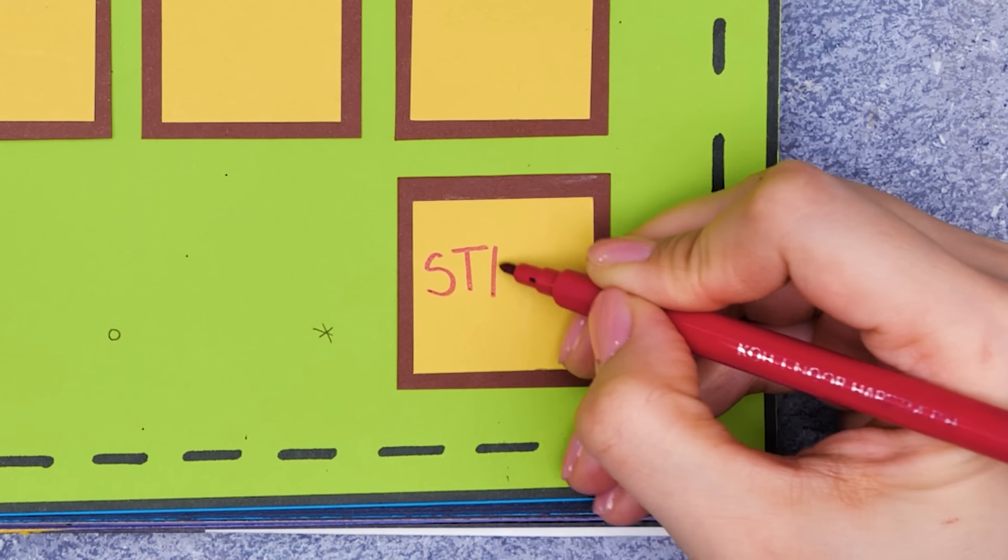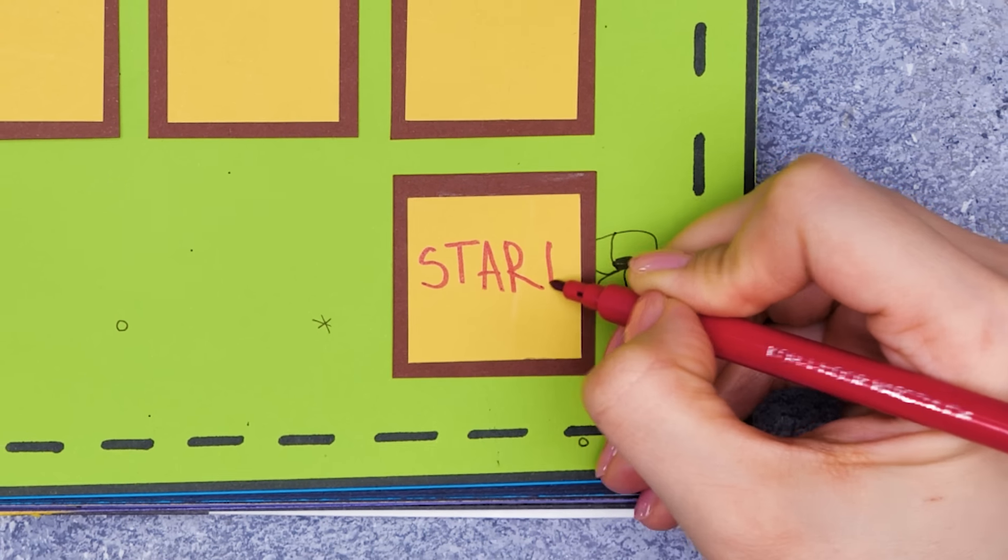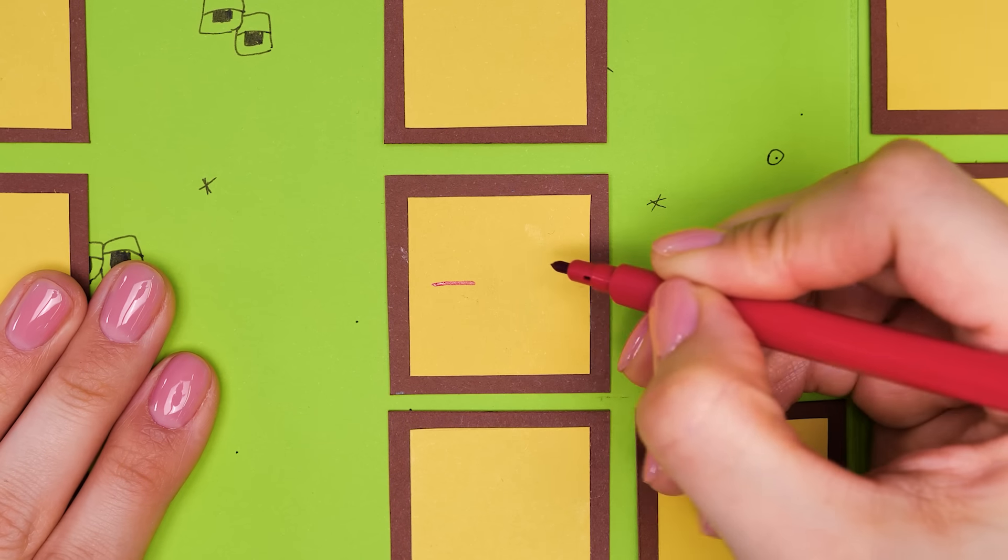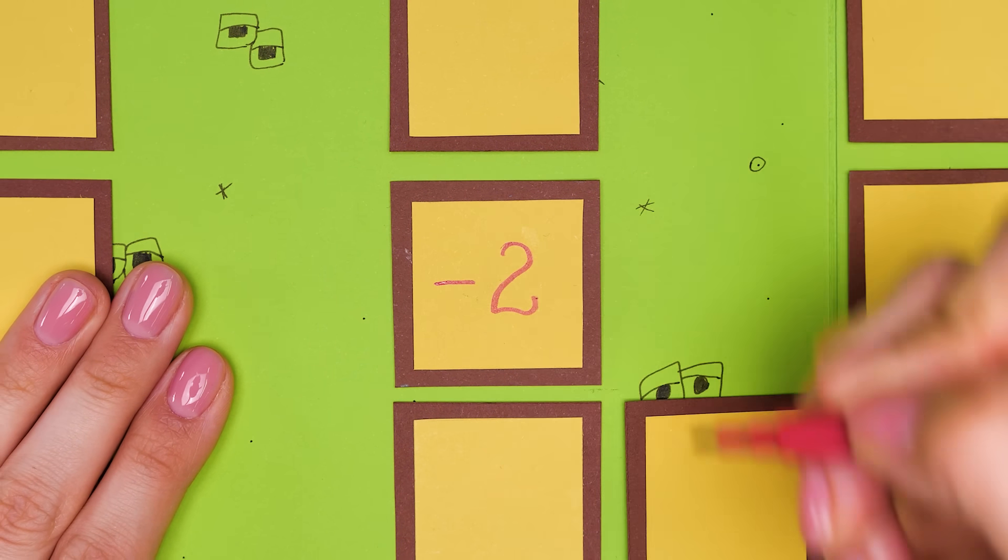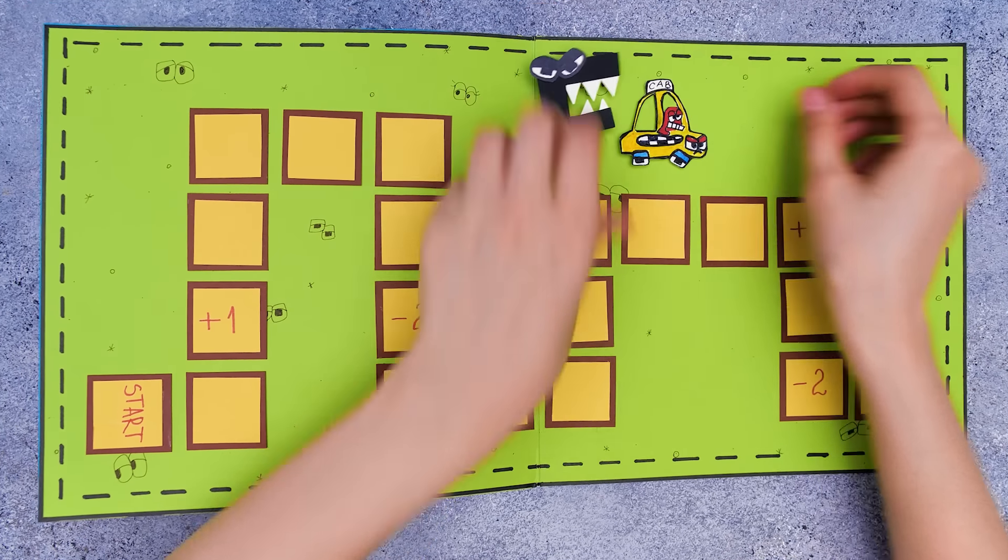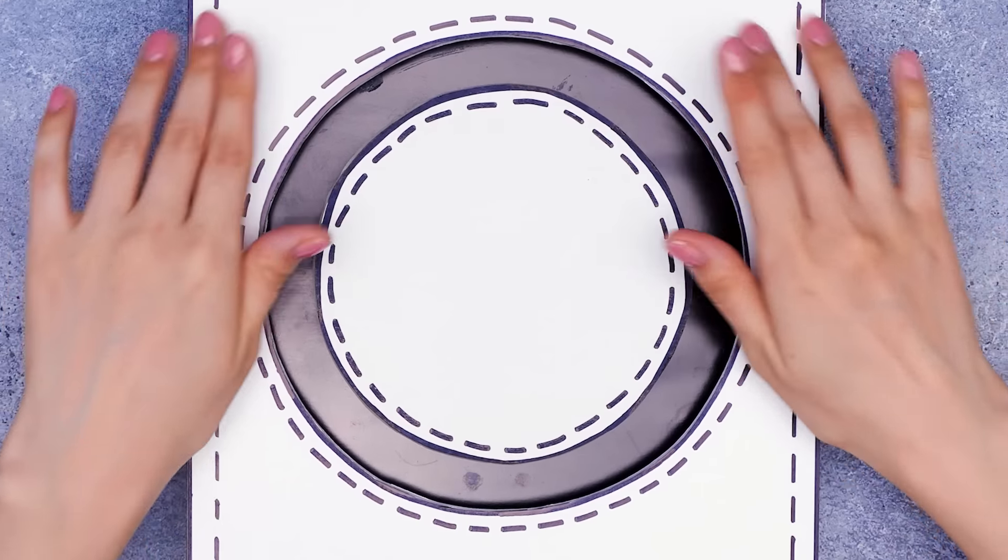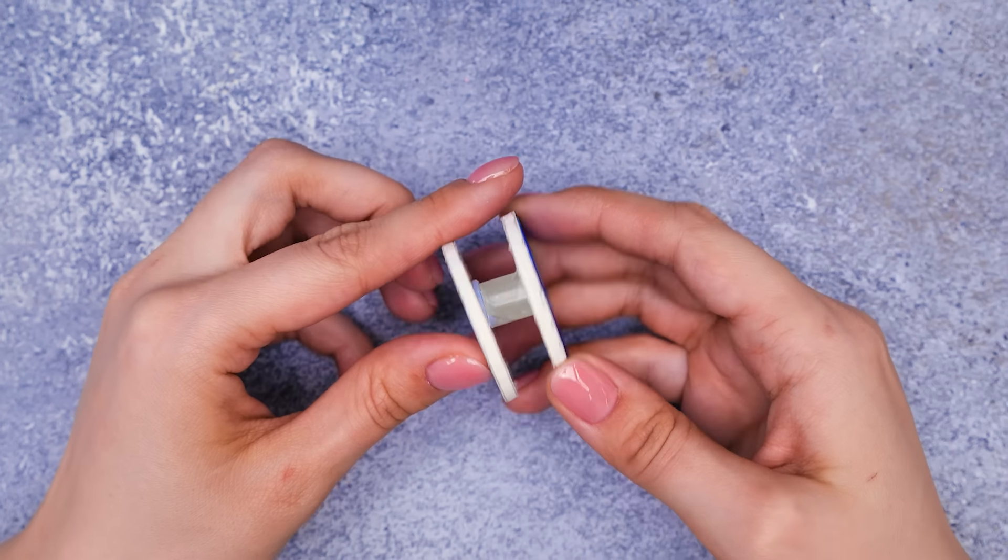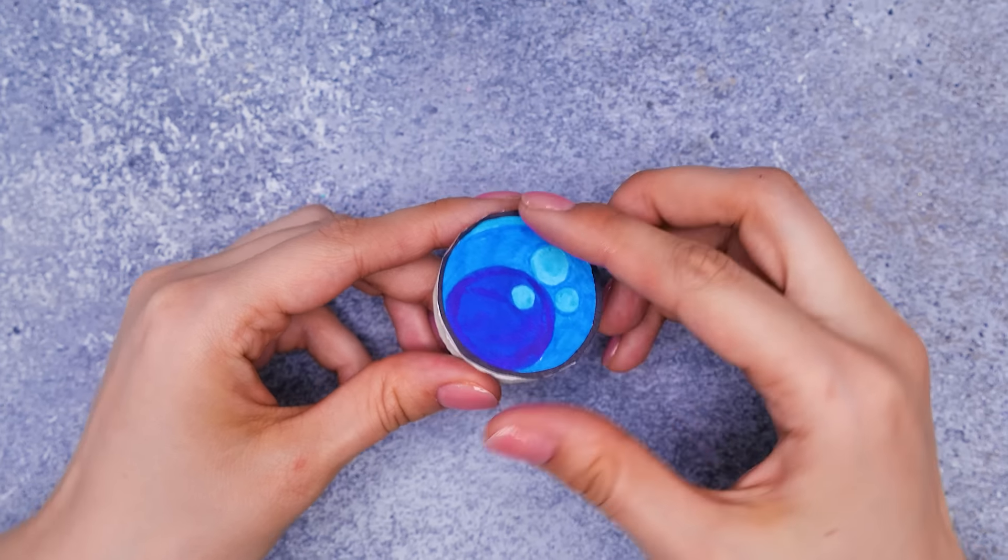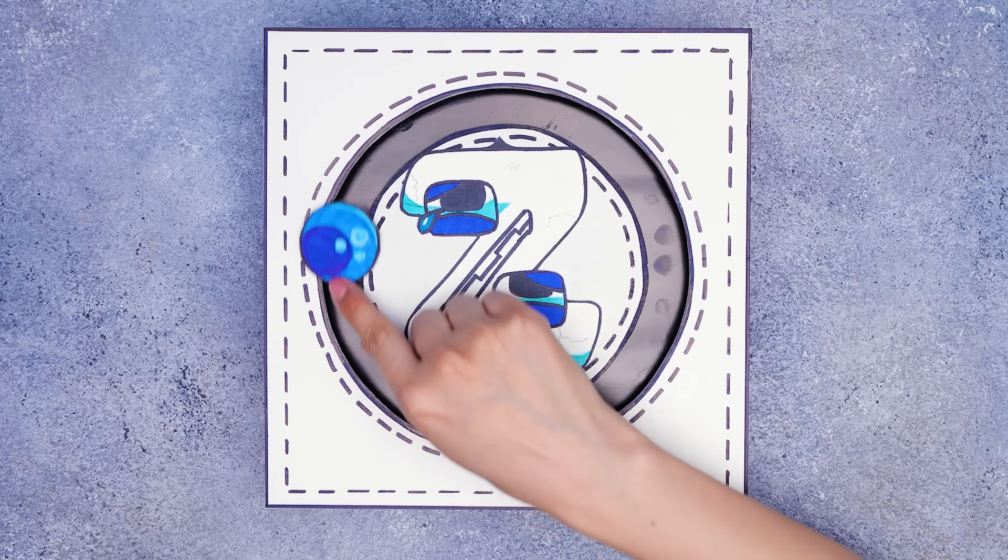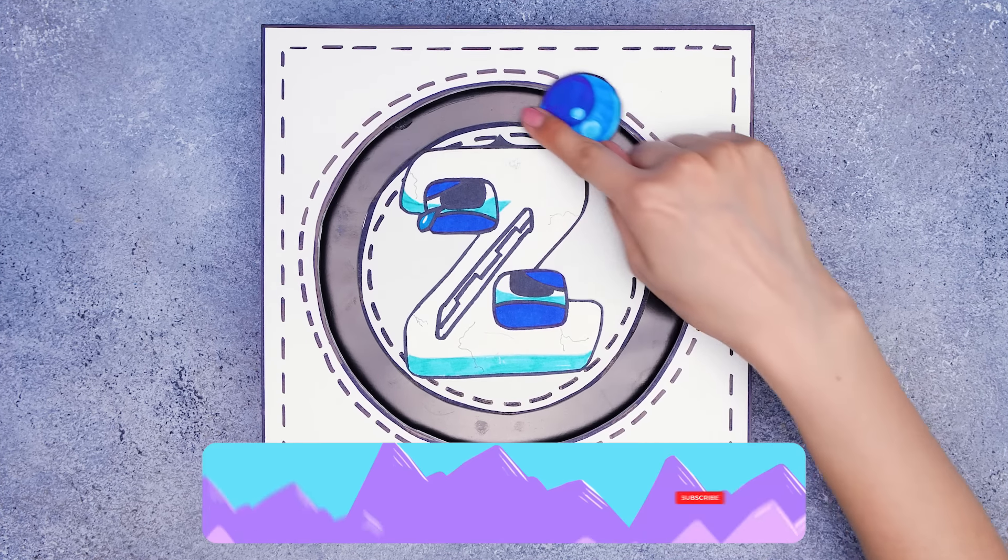And finally, the last 11th spread of our playbook! Here's the start, and here, respectively, is the finish! Well, to make this game a little more interesting, let's add boxes with a catch! And these are our players! Just go here, little guys! Well, the last thing for today is the back of our playbook! It's made of foam board! A rolling eye is also made of it! And from a piece of a cocktail straw! Wow, check out how great it turned out! Share this video with your friends and don't forget to subscribe to our channel! Bye-bye!